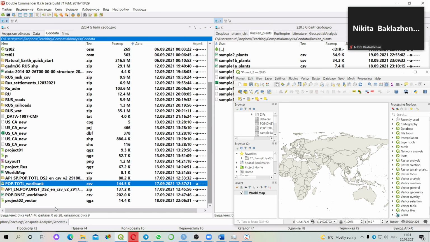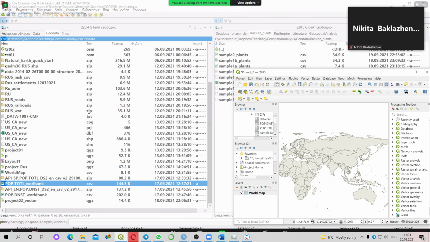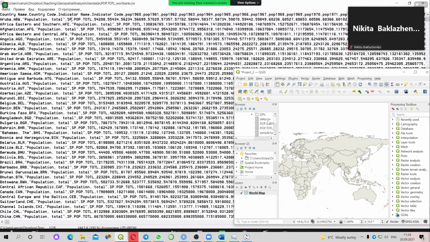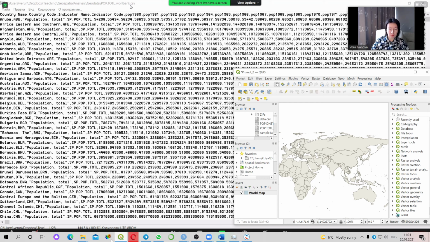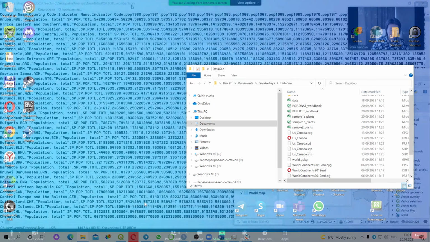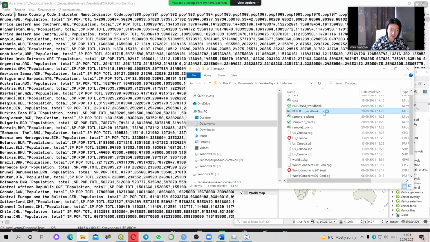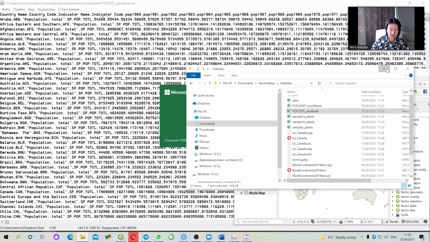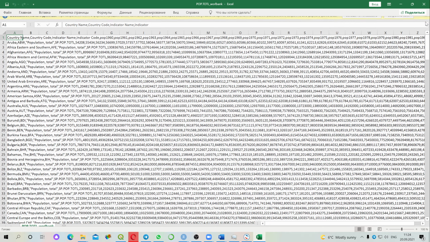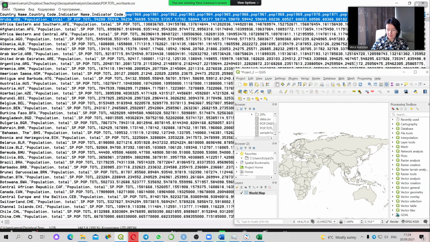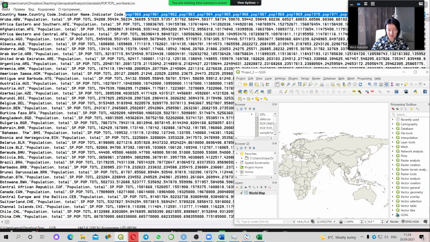And which one do we need right now? If you open, for example, the total World Bank CSV file, you can see data on population starting from 1960, annual total population for each country.